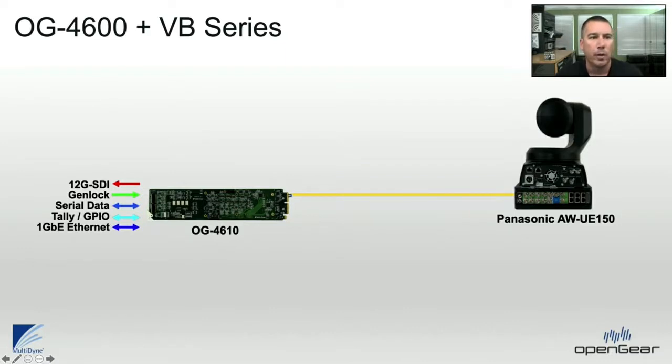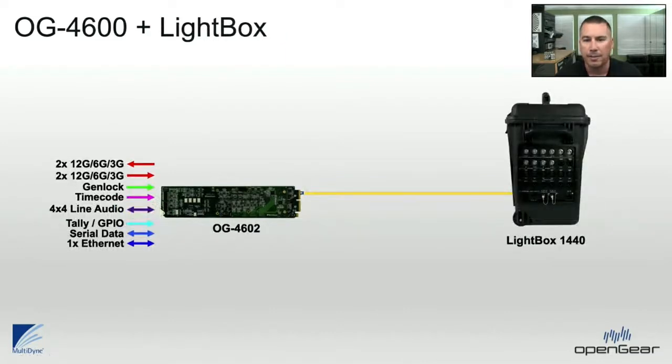And then further to that message, same project, actually, we have our Lightbox system, which is a Pelican case, ruggedized for field use, all going back to the rack room. And then you could even patch this, because this is just a single mode fiber. All this stuff goes bidirectional with this card set and these companion products.